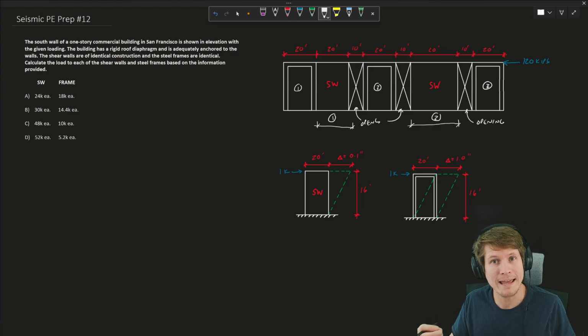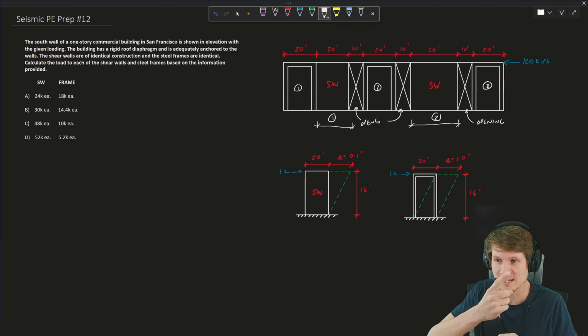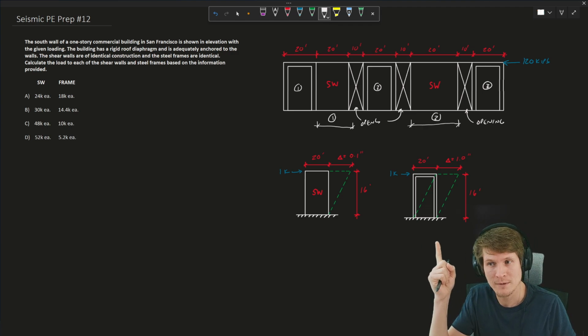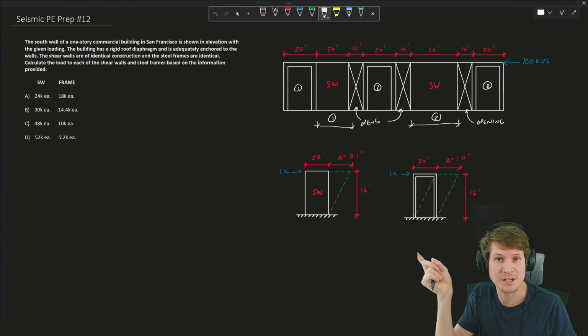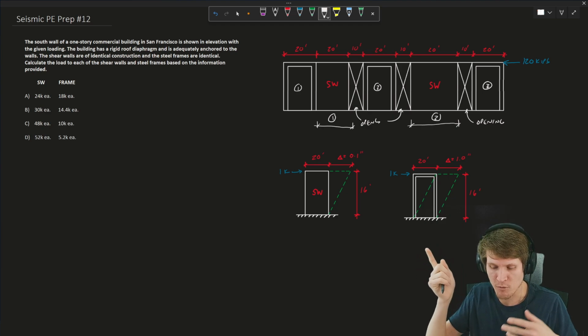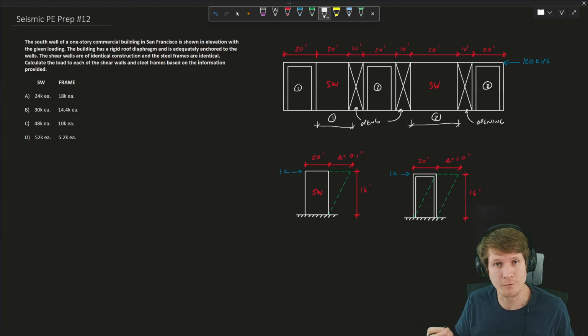And when we are able to do that, we need two things: a force being applied to our two vertical lateral systems, in this case our steel frame and then our shear wall. So we have a one kip reaction, theoretical, applied to each one of those systems. And then the problem gives us a resultant displacement. What that will get us is a force over displacement, which equals our rigidity or our stiffness of our system. We'll use this to relate the two together to get a final solution.